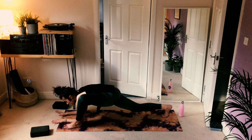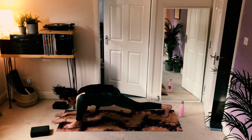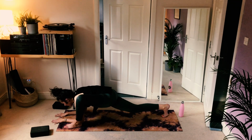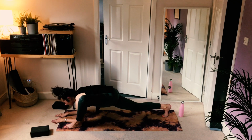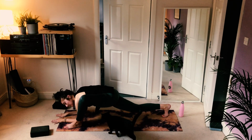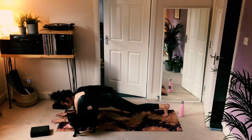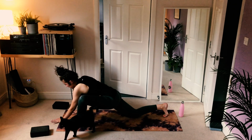And we're going to take 5 breaths here. Really feeling that opening up through our hip. And this is a posture as well. Remember, everybody's built different. Some postures are easier for some people and more difficult for other people. So if this isn't really accessible for you, or it's not really that comfortable, if it's painful, come out of the posture. But if it's not that accessible, don't worry about it. Everybody's built differently.